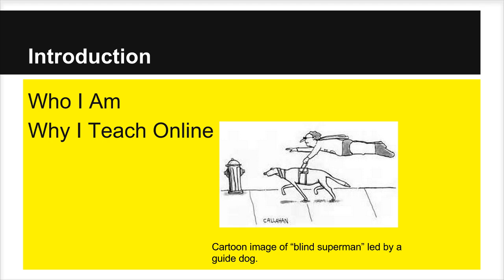First of all, I would like to explain why I have numerous cartoons throughout this presentation. For my courses, I like to inject some humor into the discussion because most of the time we're discussing topics that are difficult to discuss, including disability and diversity issues. I also ensure to include captions for all of the visual images that I provide in my course. This is to accommodate students who are blind or visually impaired, but also to allow flexibility for students who may be having technical problems on a particular day and need to just call in and aren't able to use a computer. The cartoon on this page is an image of a blind Superman led by a guide dog.